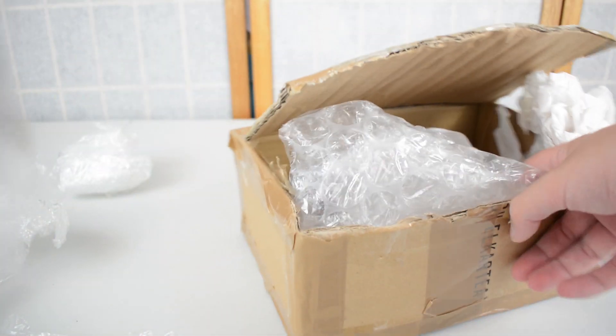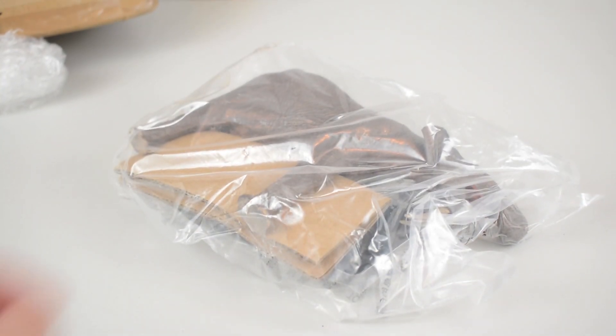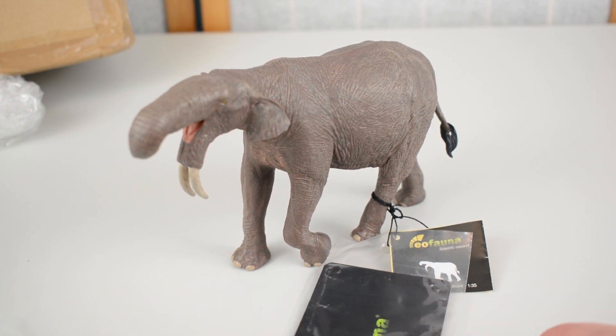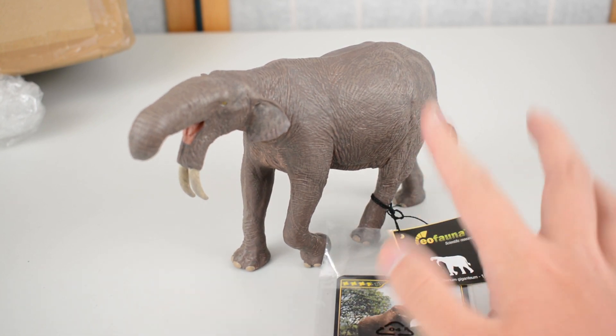We have got a lot of bubble wrap in here, and then we have got the item in question. So you can see that the item we have been sent is by EO Fauna — this is cool — it is the EO Fauna Dino Ferrum. So this is kind of an old style, I want to say elephant-type creature with tusks, as you can see here. It comes with this really nice cardboard insert to keep the legs from warping in on each other, and when we move them out of the way you can see the Dino Ferrum stood right there. It looks absolutely fantastic out of the box — has got a really, really nice stance, it's walking forward, you can see the legs are posed in a way where they look like they're moving forwards.